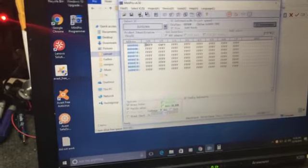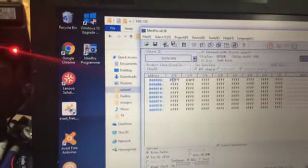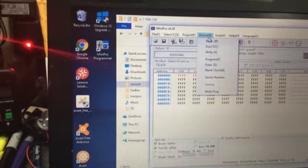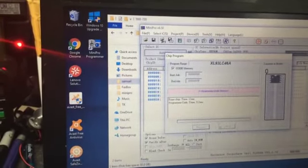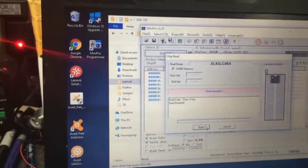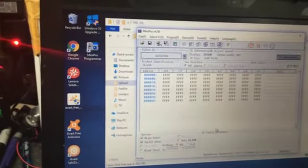Alright, and then we're just going to FF out all of these. So that just means no data. Alright, and we go to device and we're going to program. And then we're going to read it and be sure we don't get any random stuff back in there. Alright, so it's good to go.